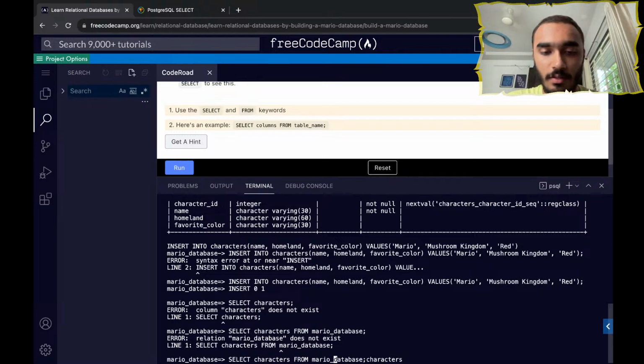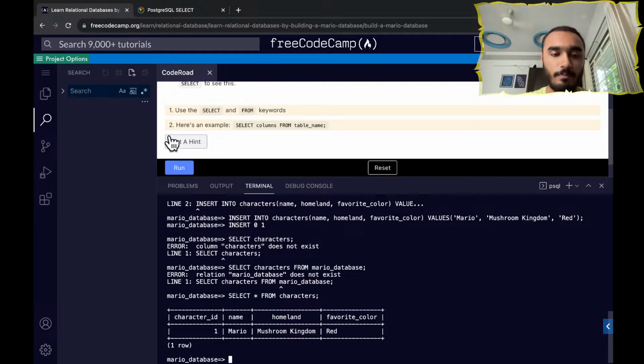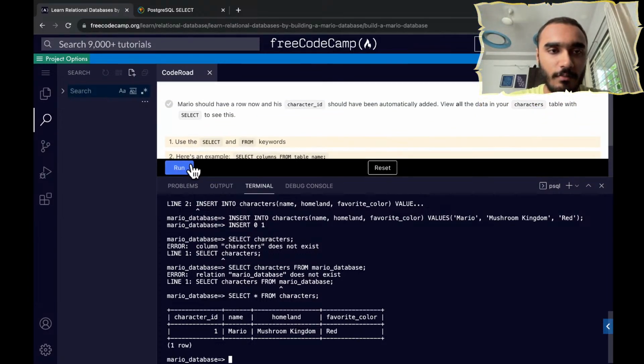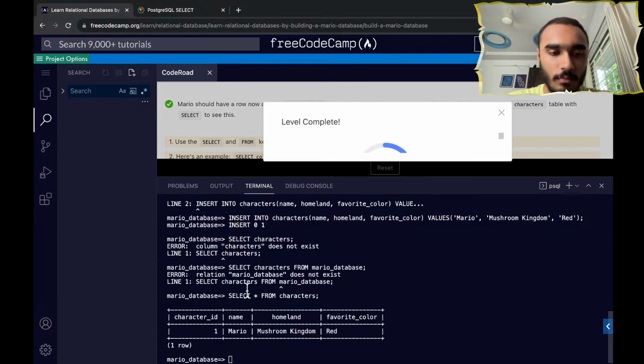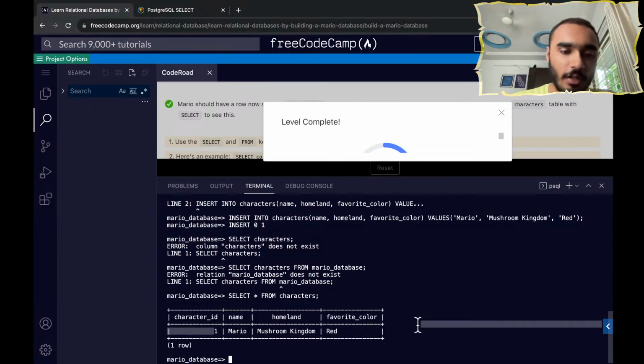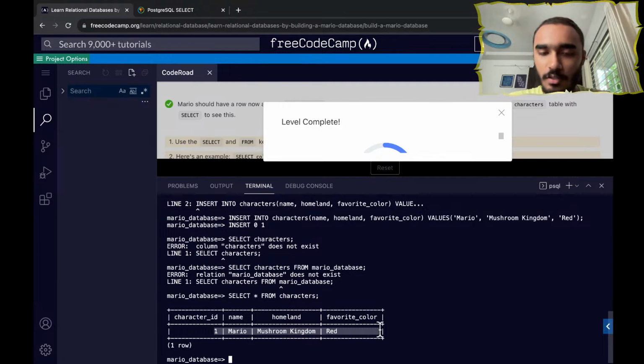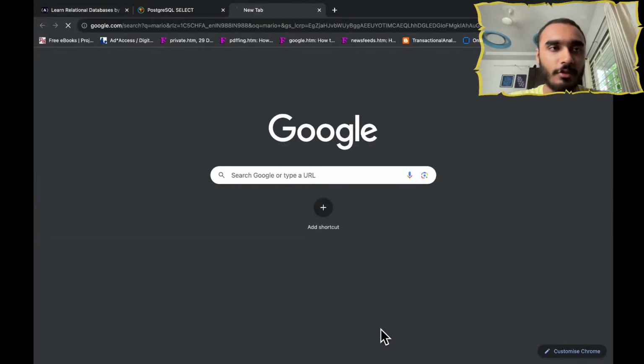Okay, now I get it. I know what to do. Yup, and we're done. Woo! I can see a Mario character has been added. I didn't know Mario was from Mushroom Kingdom.